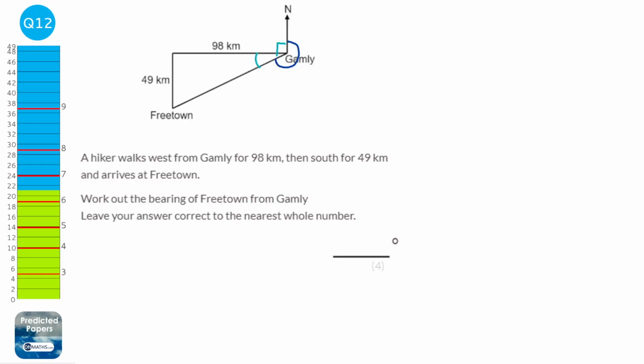So we're going to start by labelling the sides. Well, we've got a 90 degrees here, we've got hypotenuse here, we've got the adjacent here next to the angle, and we've got the opposite, which is across from the marked angle. Here we're not using the hypotenuse, so we can cross that out. And we can do our SOHCAHTOA.